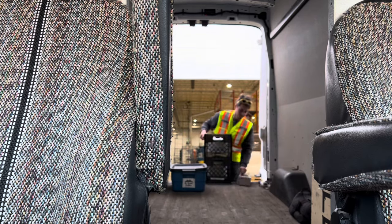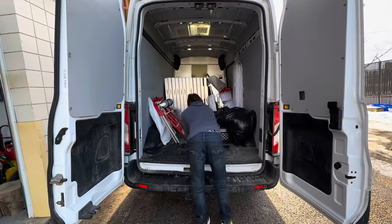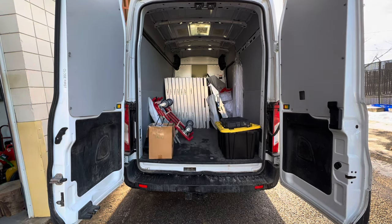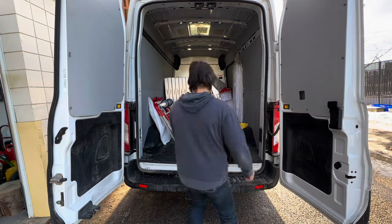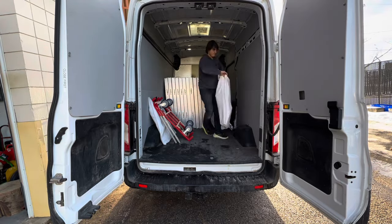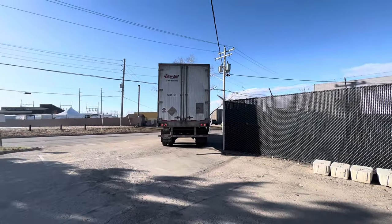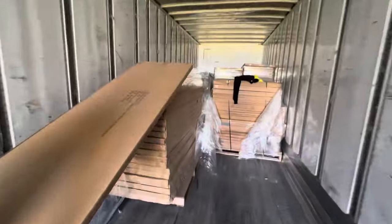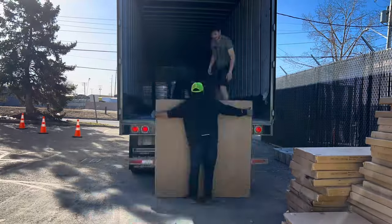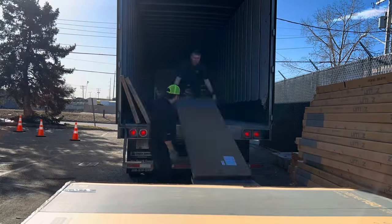We're of course still doing deliveries, unloading, and loading — I'm probably doing about 30 percent of all that myself in March and April, although that will decrease as we're actively hiring more people. We had a massive order of furniture, mostly tables, to fulfill orders coming up for this season, and here we are unloading the truck.